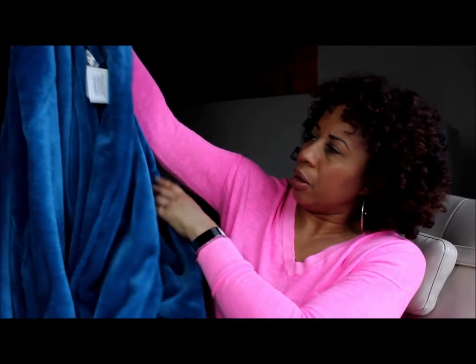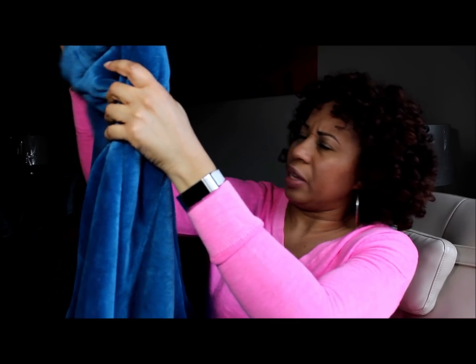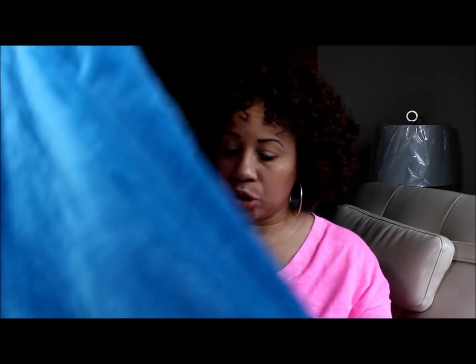Another time, where did I go to the Salvation Army? At some other time before this visit, I got this robe, because you know me, I'm into bathwear. This is one of those luxe kind of velour velvet type cuddly coats that are so cozy. It's in great condition. It's from Claudel, which is one of these major lingerie brands in the major department stores here. So I love this color. Don't have anything like this in a teal, so I grabbed it, and it was $9.99.